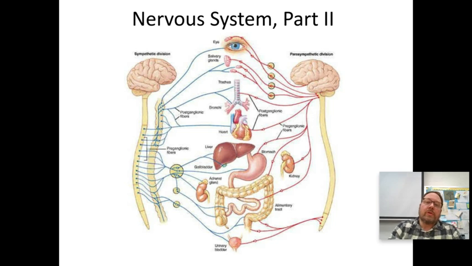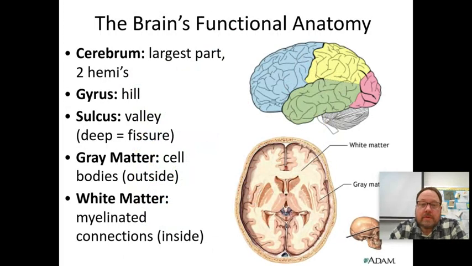So, in this lecture, we look at the second half of Chapter 7, looking at some of the particular aspects of the nervous system. So, what we're going to do today is begin by looking at the structure of your brain and get into the spinal cord a little bit. So, your brain has different regions. The cerebrum is the big, sort of swollen part of the brain that sits on top. You have like a little brain stem down here that has some more primitive functions, but then you have this big blob that's sitting on top of your brain.